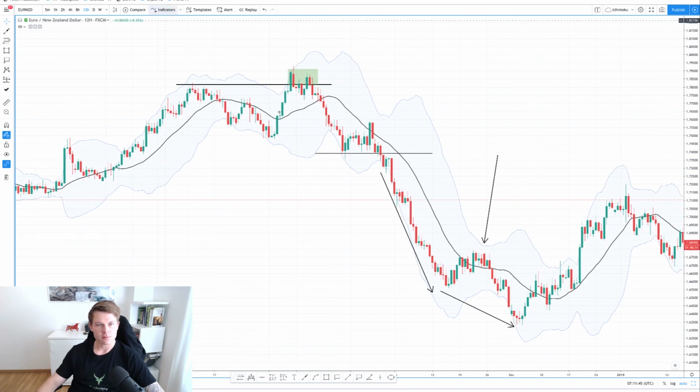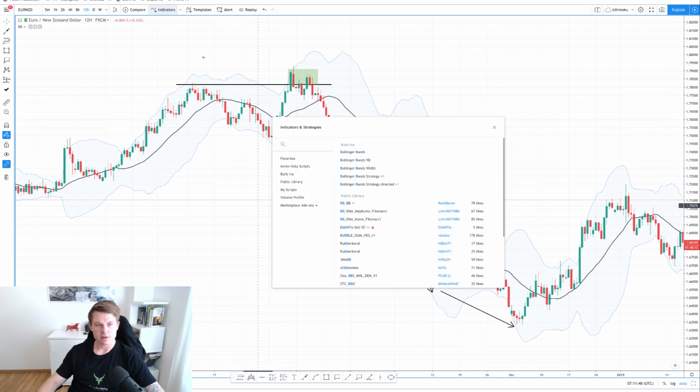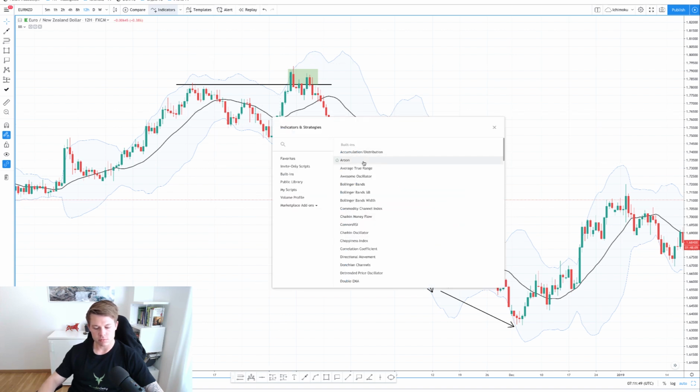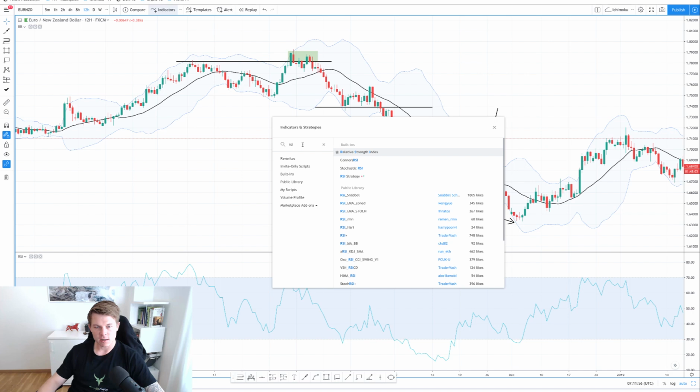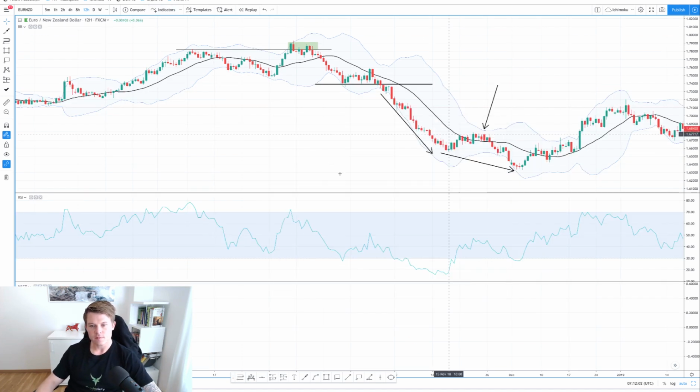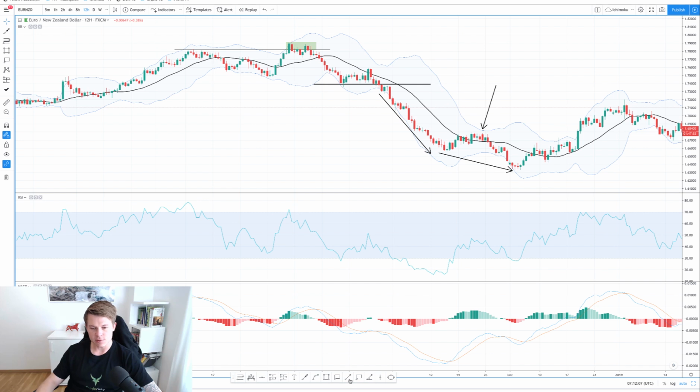And we can do that with whatever indicator we want to throw on. It doesn't really matter. It will always show you the same. So let's, for example, just try the RSI. And then we can also do the MACD. You can also put on a stochastic. You will always get a divergence, because this is what divergences are. And if you know indicators, then you will be able to read them even without having them on your charts.